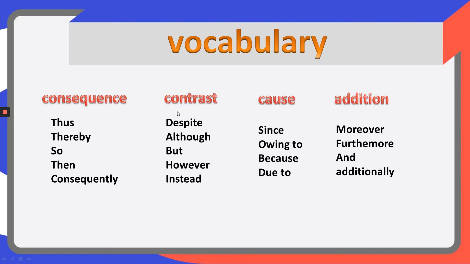Contrast is like opposition. When two things are opposite, use one of these words: despite, although, but — very common — however, instead. All of them give an idea of contrast. Don't think about these words in Portuguese — you have some words in Portuguese that can be substituted with them, but don't do that. An example: I want to open the school. However, the government doesn't allow me to do that because of COVID. 'However' creates a bridge of opposition. 'Instead' gives the same idea, and so does 'but' — you can substitute them, no problem.